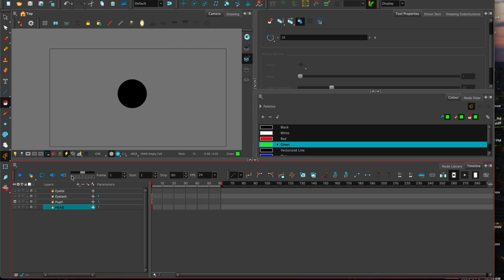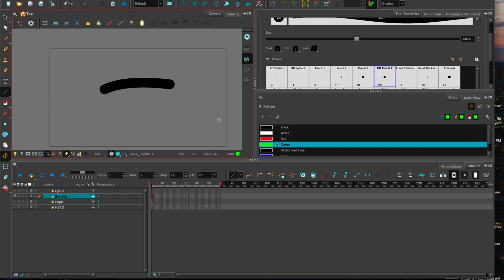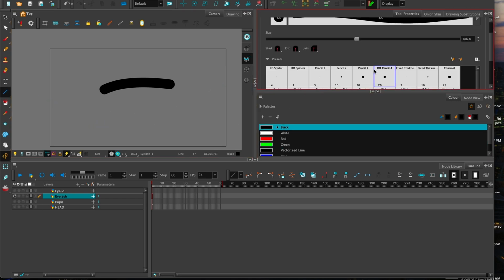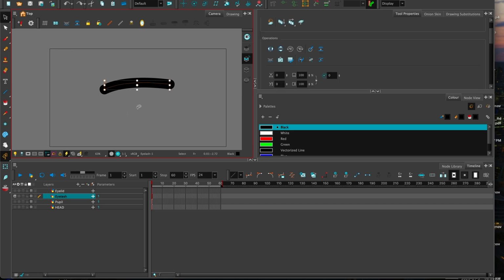I have a pupil. I have just a simple eyelash. And then I'm going to show you how I'm going to create an eyelid to go on the top that'll kind of work as the drawbridge, as it were. So I'm going to take this eyelash, and the way that I drew this eyelash is I used the line tool, and I used a thicker pencil. And with the line tool, you can just click and drag, and then hold down Command, and bend the line like that.